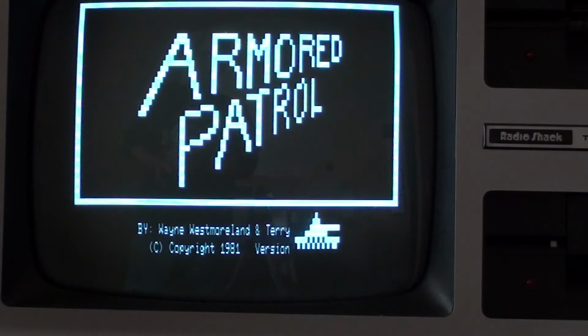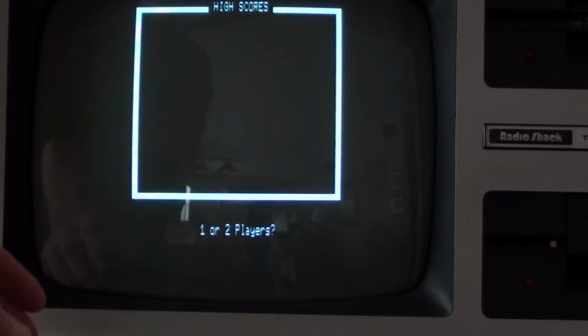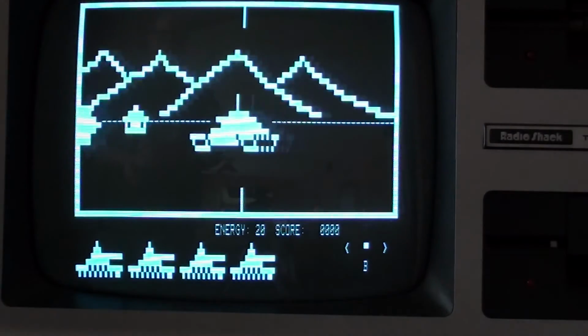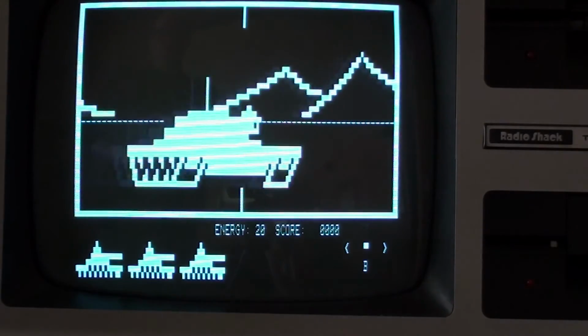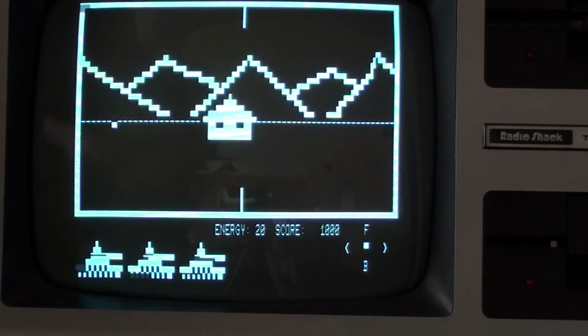and the sound you hear is because I've got a little speaker device amplifier that I designed a couple of years ago that's hooked up to the cassette port on my Model 3. The M3SE does not supply cassette sound. So this is just a quick demonstration of the joystick. Left, right, forward. Well, I just died. We'll get one. There it is. And we have to reboot the machine to get out of that game.